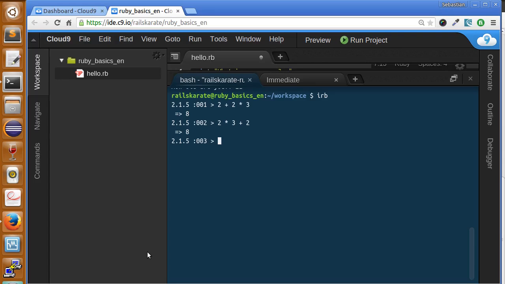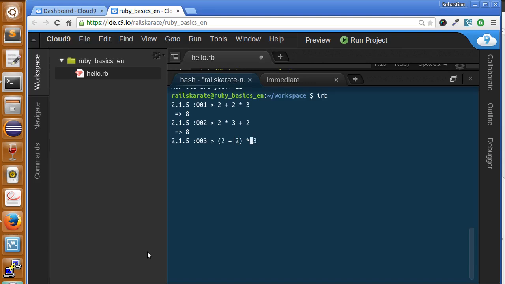So in our last example, 2 plus 2 times 3, we know it's 8 because Ruby is performing the multiplication first. But if we want to tell Ruby to perform the addition first, we can add parentheses to the operation.